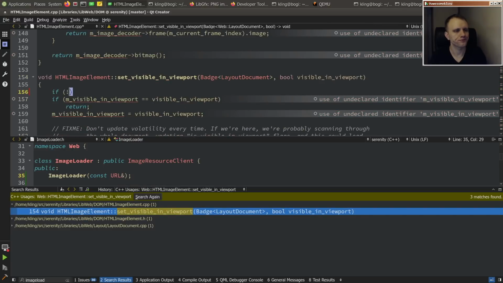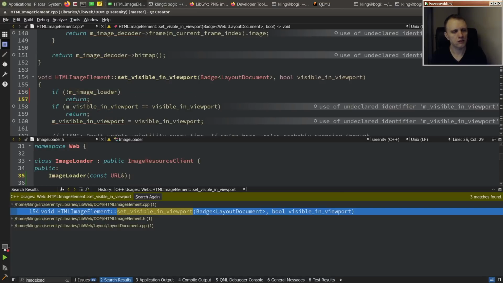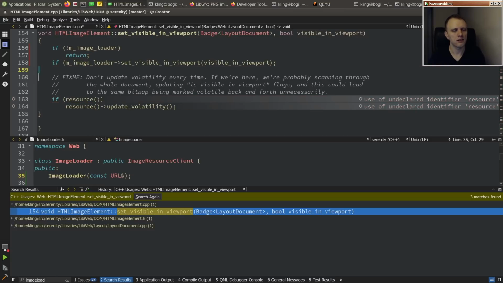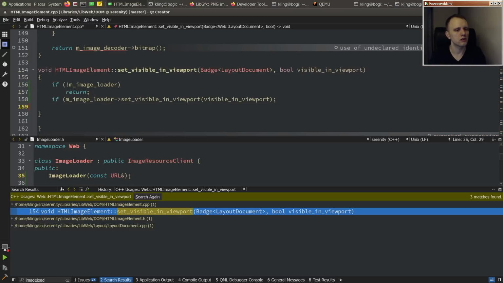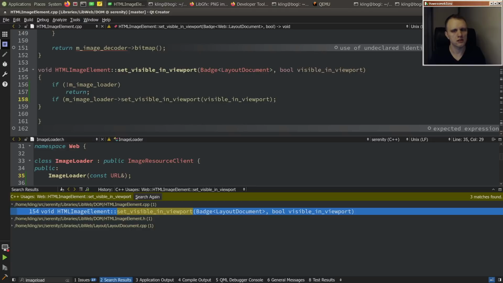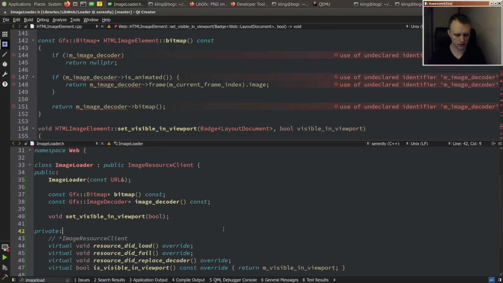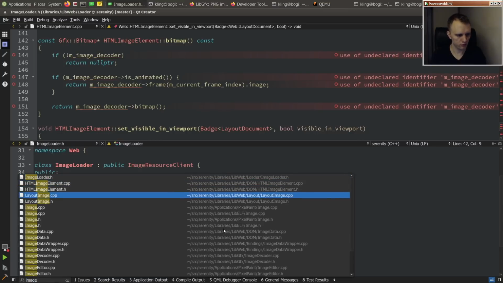So if there's no loader, return, otherwise image loader set visible in viewport, visible in viewport. Okay, and then this is what we'll do in the image loader class instead. So just notifying the resource that it may no longer be visible in a viewport.